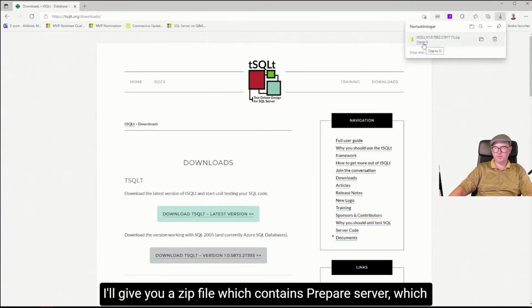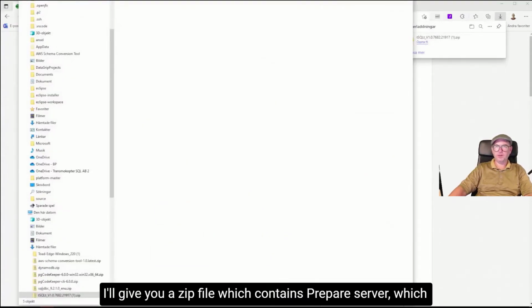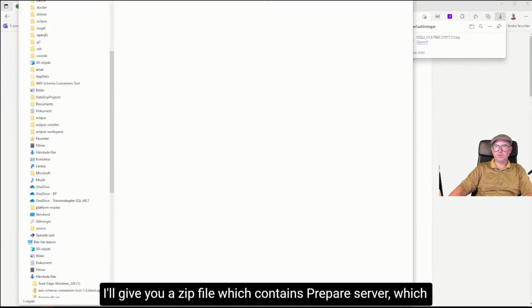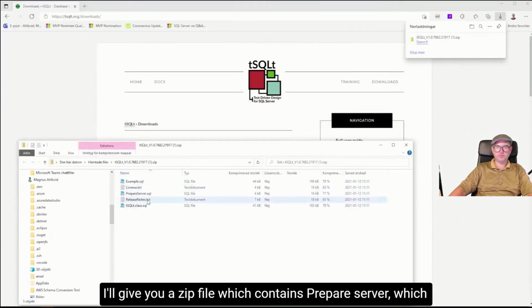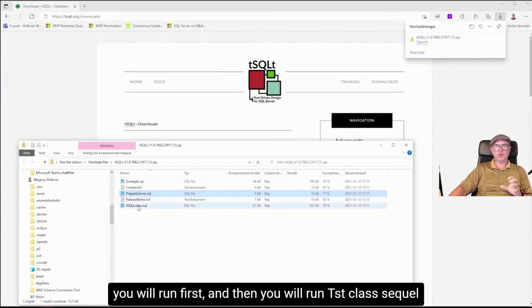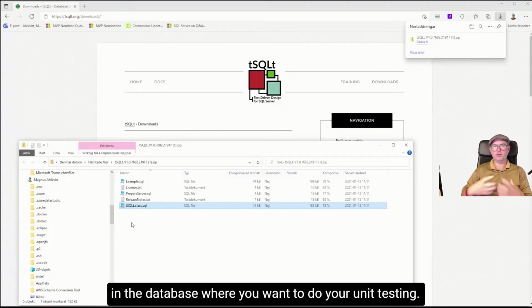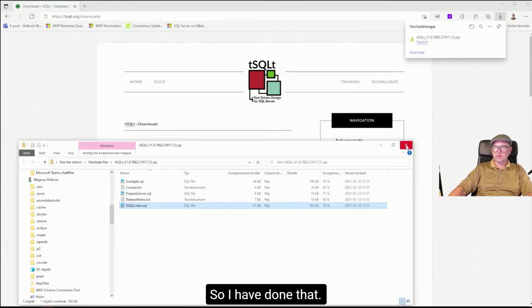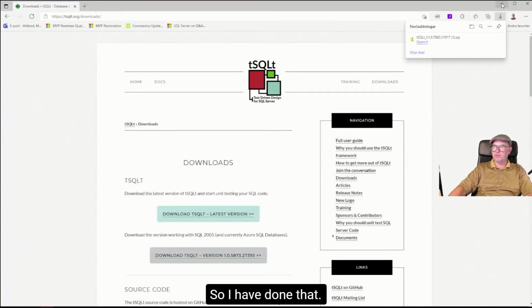It'll give you a zip file which contains PrepareServer, which you will run first, and then you will run tSQLt.class.sql in the database where you want to do your unit testing. So I have done that.